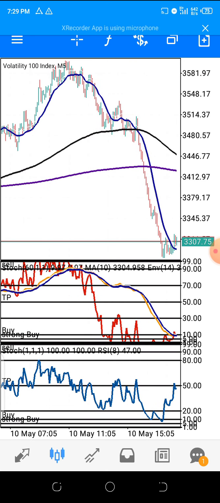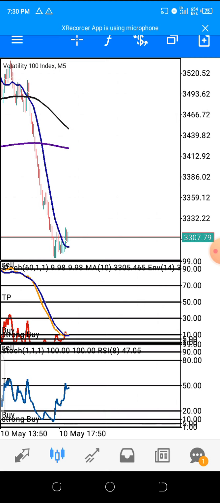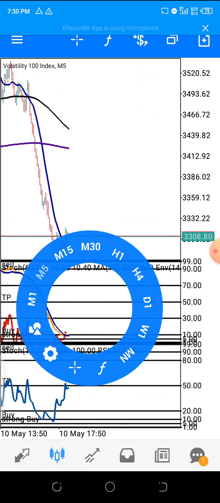Once the moving average starts crossing the 10 moving average and the envelope 14, you can click your sell, guys. You can click your sell, and from there you watch your trade.